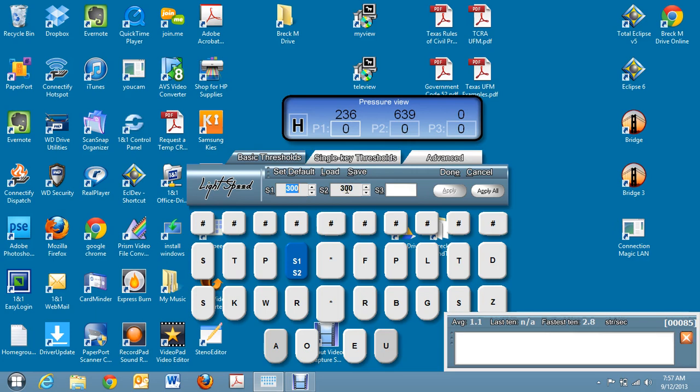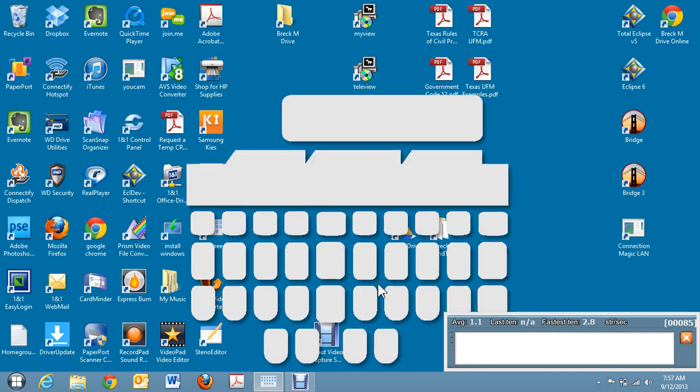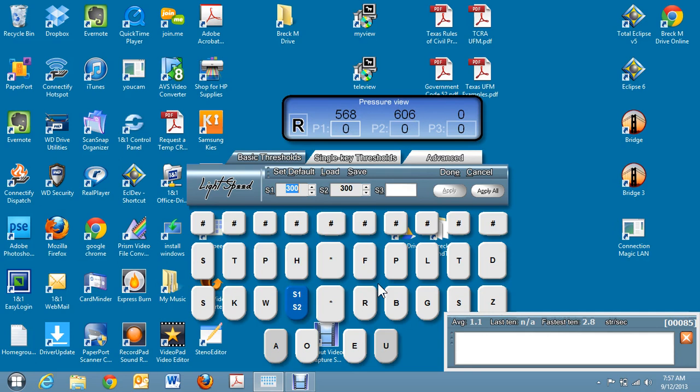So if you tend to hit the keys soft or hard, you can go in here and adjust the keys to your liking. What I'm going to do for the next several days is probably leave things where they are. I've noticed that when I'm writing my alphabet, sometimes my letter L may not be coming up. So I may want to adjust that to make it a little bit softer, because I may have a light touch. I'm not hitting it quite as hard, and I want to make it pick up.